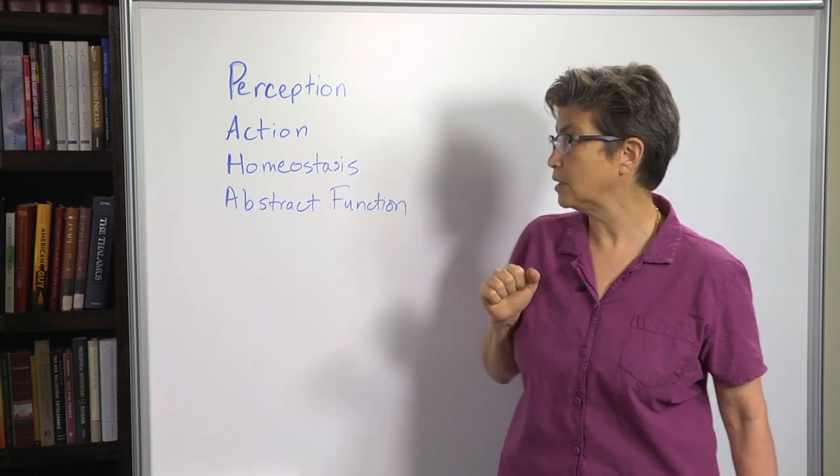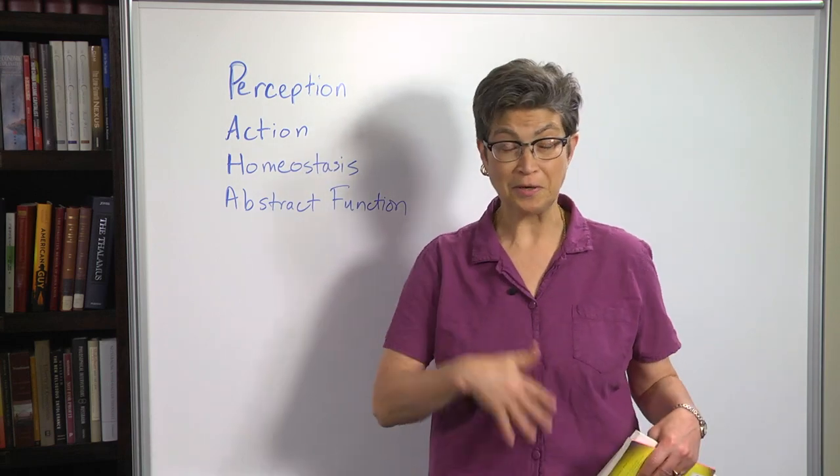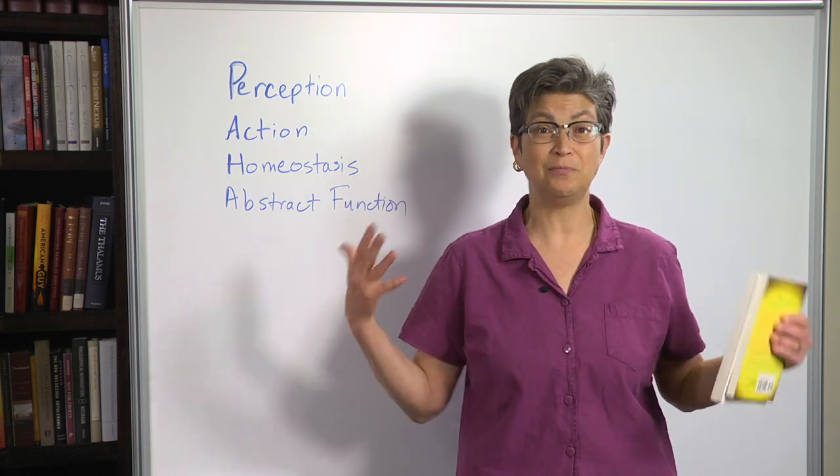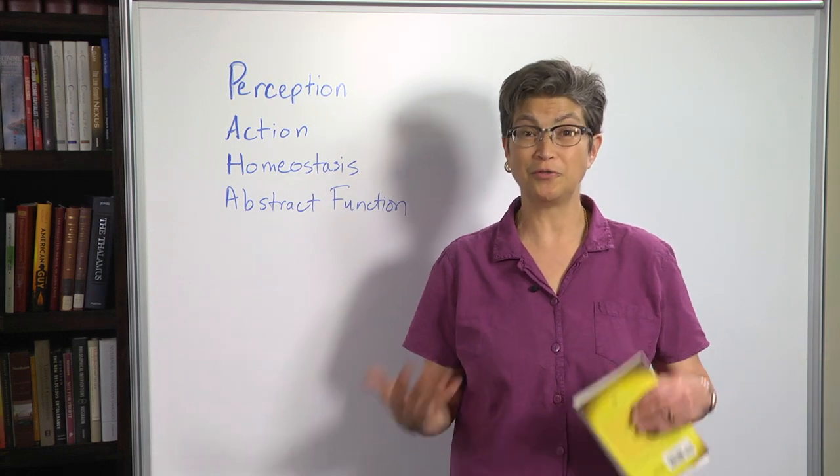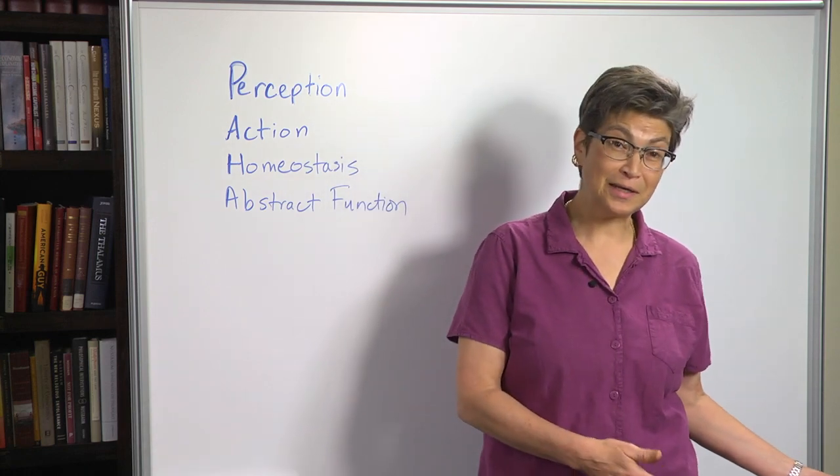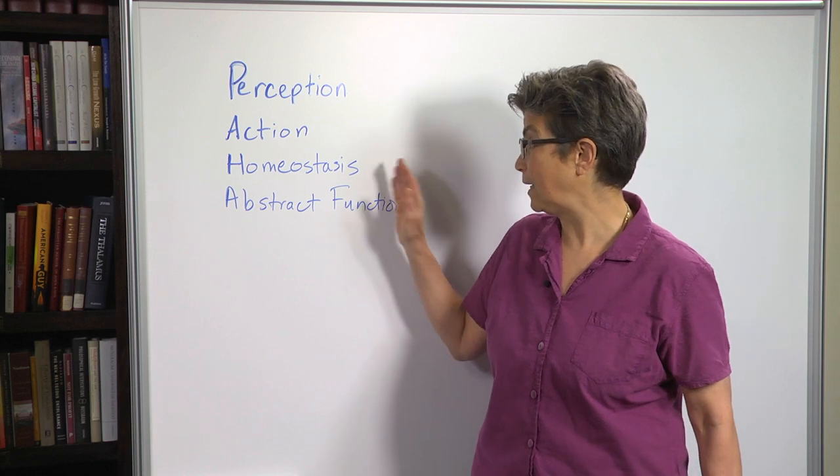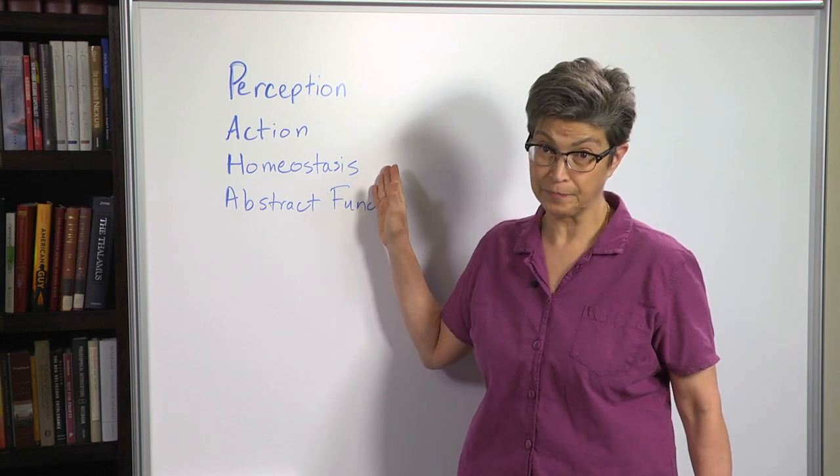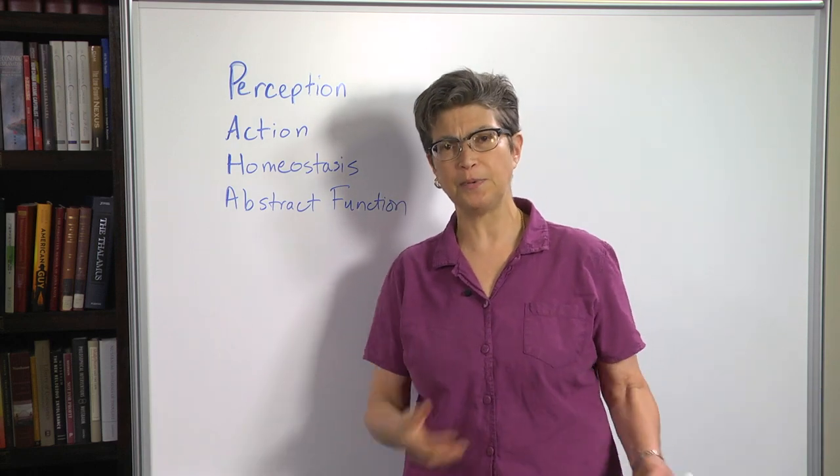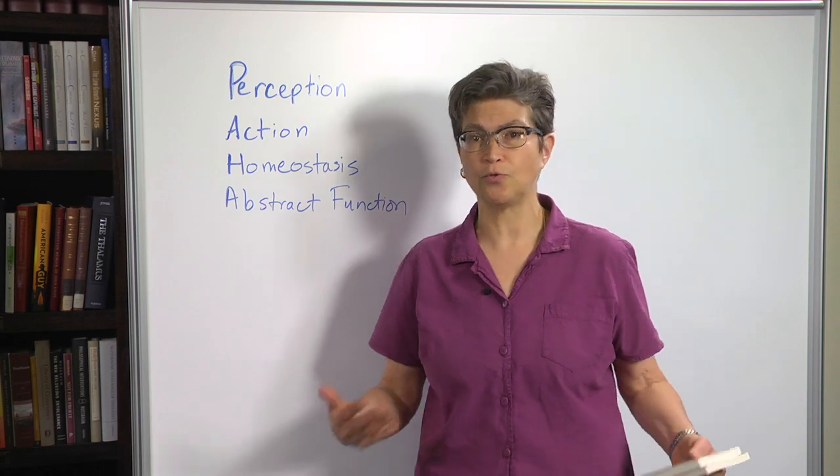Then we'll talk a little bit about homeostasis, which is how we stay alive. In fact, every organ in our body receives input from the nervous system. Without the nervous system, we don't stay alive. We don't think about it. It's unconscious. But it happens and it's necessary. So we'll talk about how that works, we'll talk about things such as breathing and sleeping and regulating your heart rate and so on.